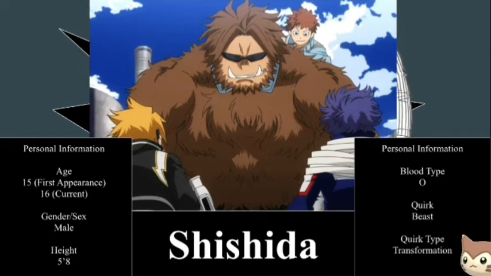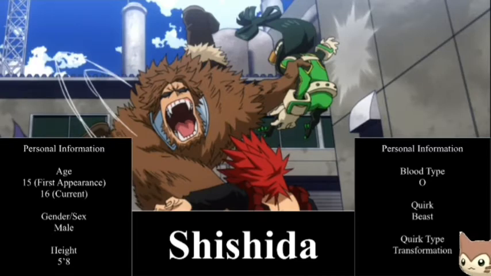Shishida has a very formal way of living life, trying to respect others and use words like sir and miss to describe others. Granted, when he uses his quirk, he throws this out of a window, being a lot more energized and battle ready. Shishida's quirk is Beast, which transforms him into, well, I think it's kind of obvious.